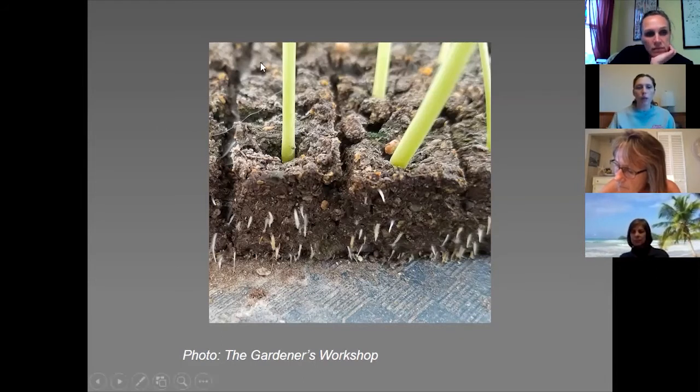I'm going to show you the three-quarter inch blocker. This is what it looks like — I got it from the Gardener's Workshop. It was a little pricey; I got the package with the three-quarter inch blocker, the two-inch blocker, and the accessories. Johnny's Select Seeds charges you to buy the little pegs separately, but I got the pegs, the dibblers, and the two sets of blockers — I think it was about 65 bucks.